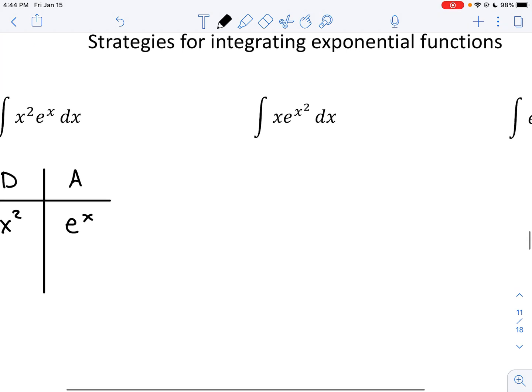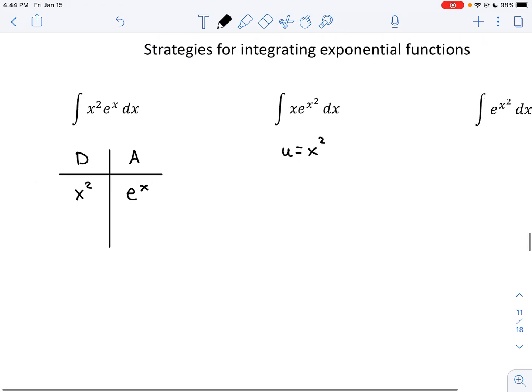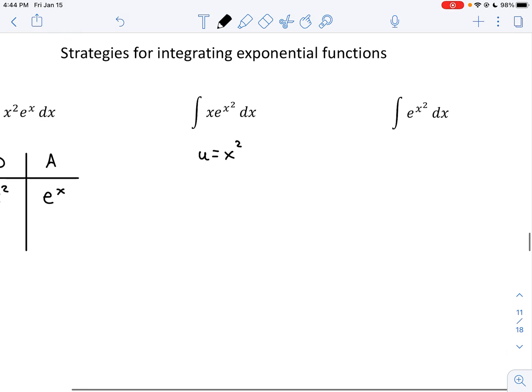This next one, the x squared is up on the exponent now, and I notice that the derivative of x squared involves an x. So this looks a lot like the result of a chain rule happened, which tells me I should do a substitution on that x squared. So classic U substitution will help us finish this problem. I will leave it to you to finish. And this last one here, it turns out that this one has no known antiderivative.